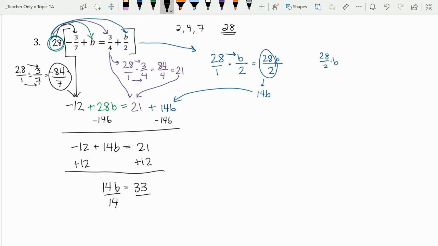We divide by 14 and we're looking at this and it doesn't look very nice. So the first question is, can you reduce any of this? You can't reduce by 3 or 2 because it doesn't go into both 33 and 14. So ultimately, when you have a fraction like this, we're just going to leave it like this. You can leave things as improper fractions. Fractions are going to be preferred over the decimal because fractions are the exact same thing. The decimal ends up being rounded. So b in this case equals 33 over 14.